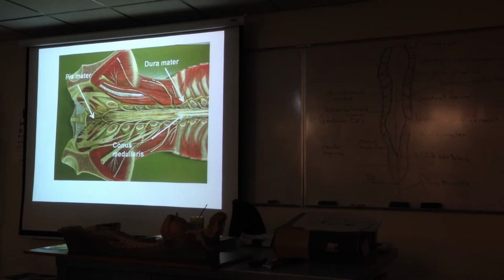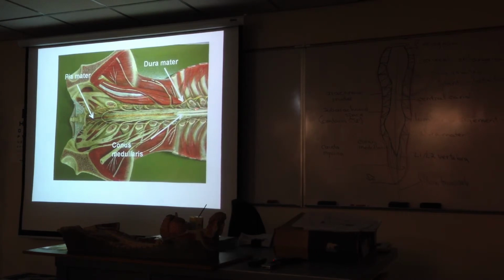So this is our model of the spinal cord that I have up here on the desk, and this is the sacrum. All right. So right here would be the conus medullaris. That's the end of the structural spinal cord. What's colored yellow, and only for this picture, it's not on the model, is the pia mater extending down to the coccyx. That's the filum terminale. And all of these nerve fibers exiting out their appropriate intervertebral foramina are the spinal nerves forming the cauda equina.